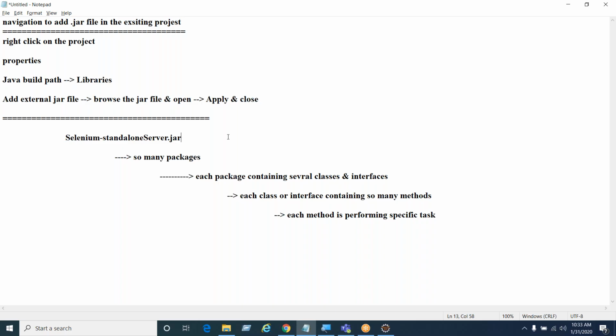Once that module is implemented, they test it, and once all the modules are implemented, they combine them, and finally make one executable file like this.